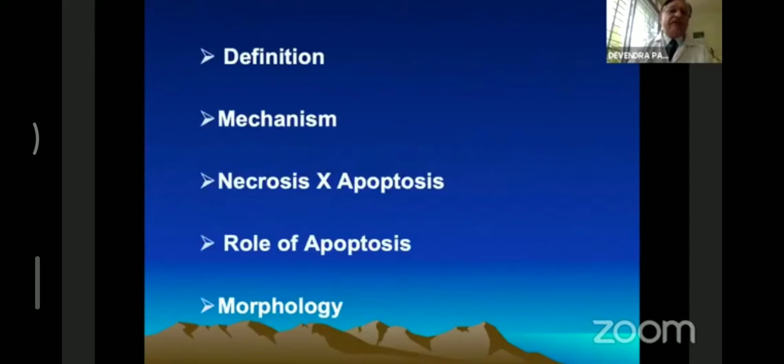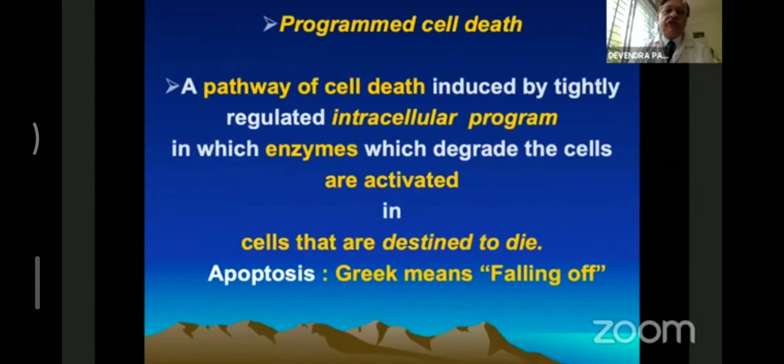We will tackle this particular topic in the following order: definition, mechanism of apoptosis, the differences between necrosis and apoptosis, very important from the point of view of examination, role of apoptosis, and the morphology. Apoptosis is programmed cell death. Like the computers are programmed, the softwares are programmed, we have got a program in our genetic code. My hair is graying as I'm getting old. That is all programmed. They're bound to gray because of the triplet ATGC. We have got a code. That is why the program is there in the cell.